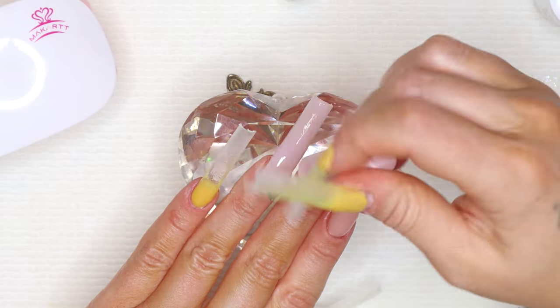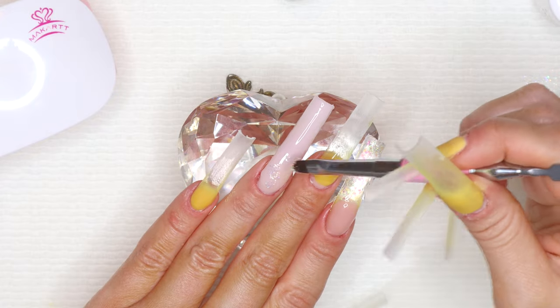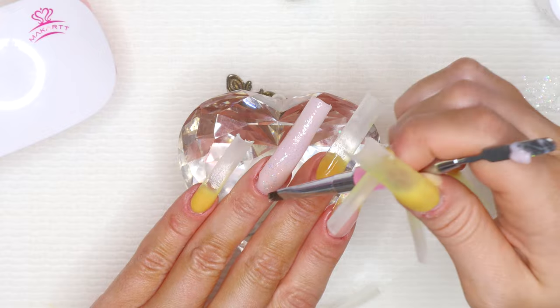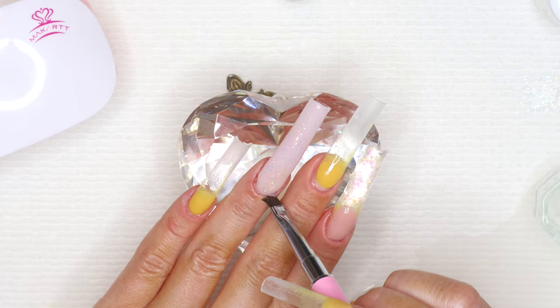As you can see, I'm applying the base gel now. I'm just using some McCart base gel. And I'm applying that fine iridescent glitter just to have hints of the rainbow reflex in the background of the other glitters that I'm adding.